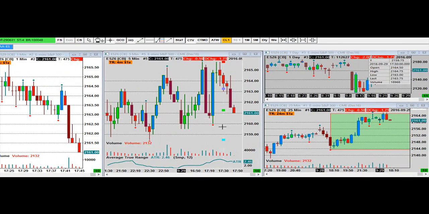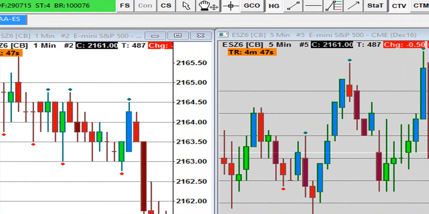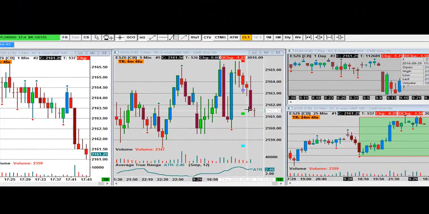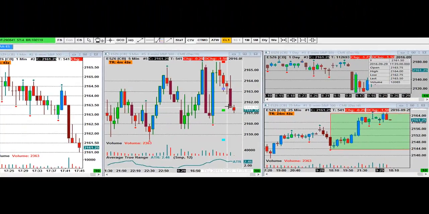As you can see, our first profit target was achieved. Price had a little difficulty here, but we had to anticipate that, because on the 5-minute chart we are at a support area here, and it's very natural for the price to have difficulties to overcome this area. Now it's bouncing from this support area.